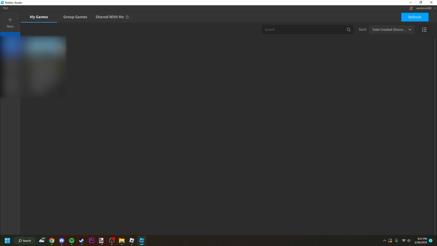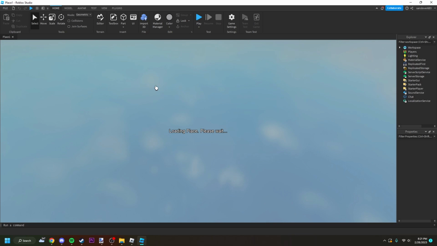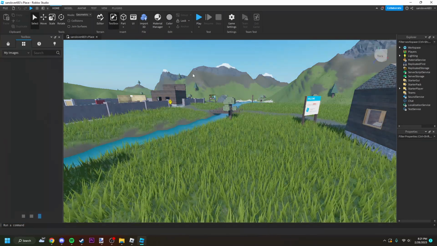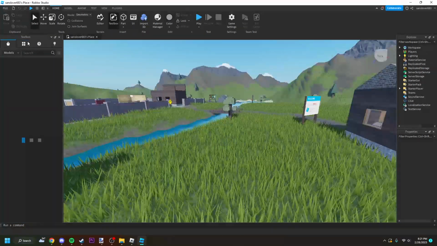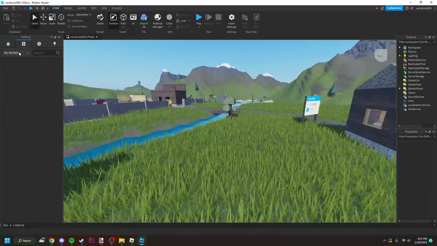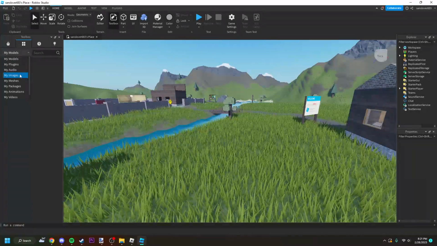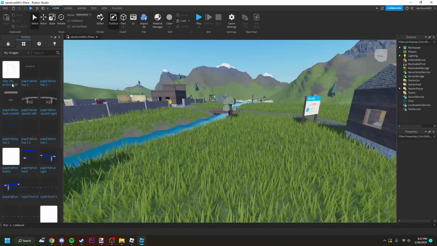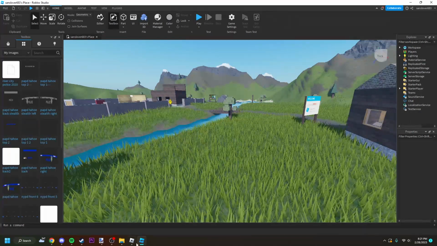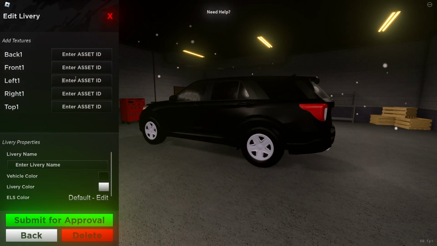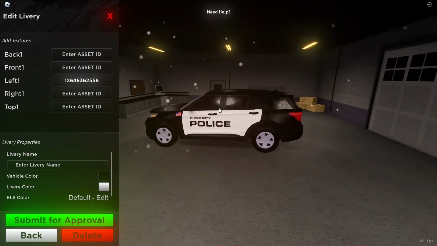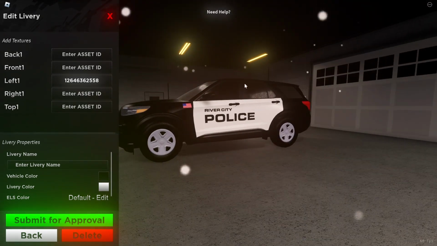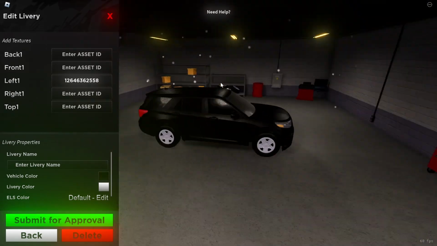Once this opens, you can just edit whatever place you want. In your toolbox, you're gonna go to here. It's like 4 squares. Click on this, so it drops down the menu. Click on My Images. Right click, copy asset ID. Let's just delete that. I'm gonna paste it back in. There we go. It still works. So there's 2 ways of just getting your code in, like that.